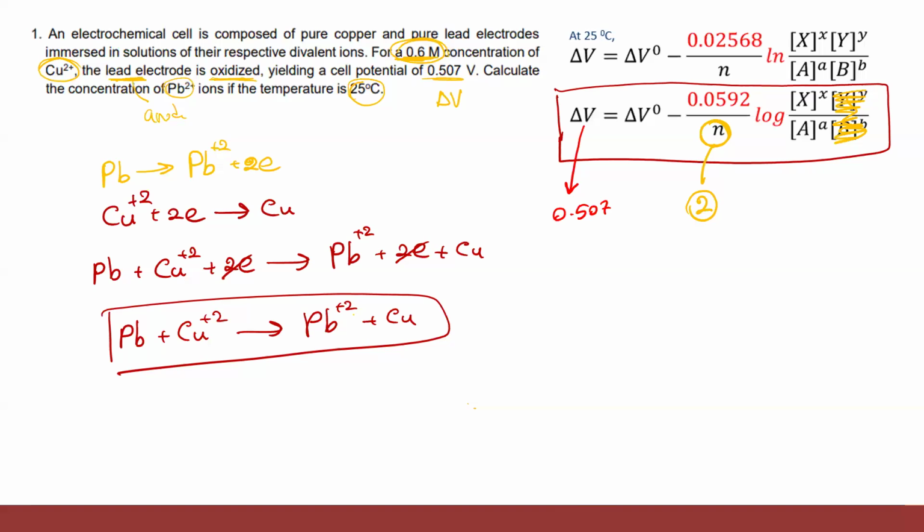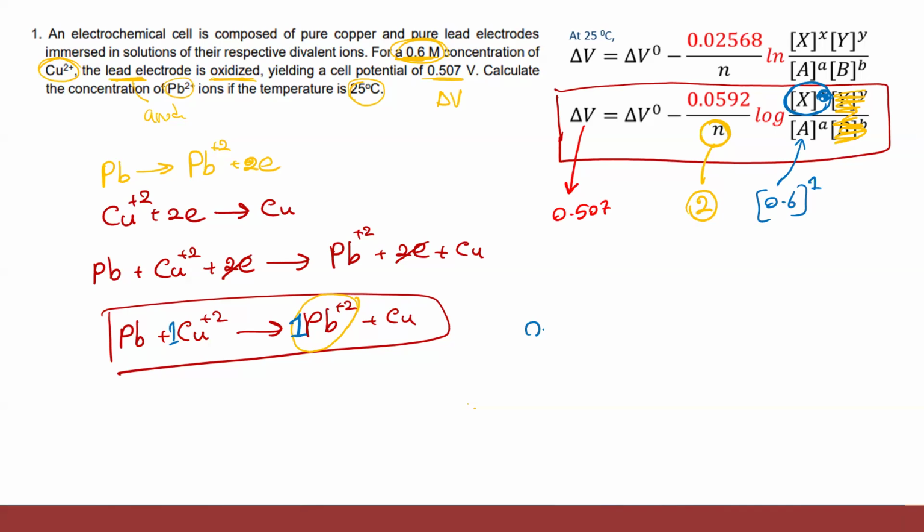In the aqueous media, do we know this concentration? Do we know the concentration of lead ions in the solution? That's what they're asking us to find, isn't it? So this is what we are going to find. But simple, X is 1 because you have just 1 in front of this. And how about the A? This number is given to us, which is 0.6. And again, we have just 1 here. So these are the things we know.